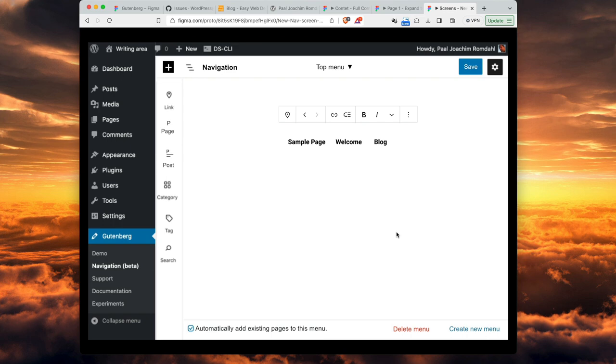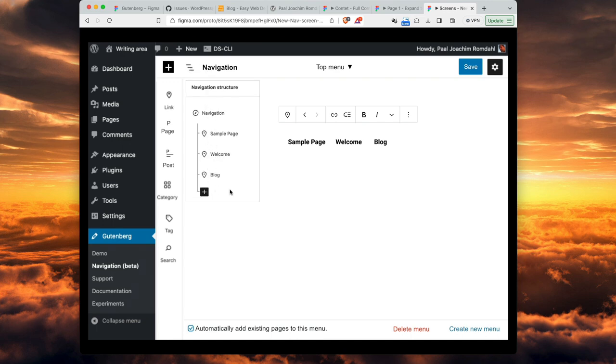Okay, so we'll just go to one more prototype I will show from Figma. This is just kind of like an exploration of the old navigation or menu area in WordPress, and just kind of bringing in some of that aspect into the new Gutenberg. I would say the beta navigation in Gutenberg. So it doesn't look like this at all in the version today, but this was just some explorations I was doing. And having the top menu here, you can select the menu. We can go into navigation structure.